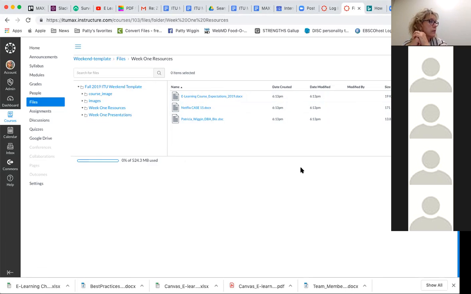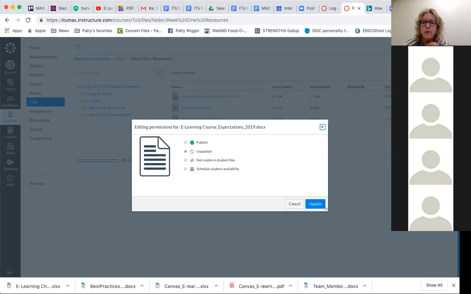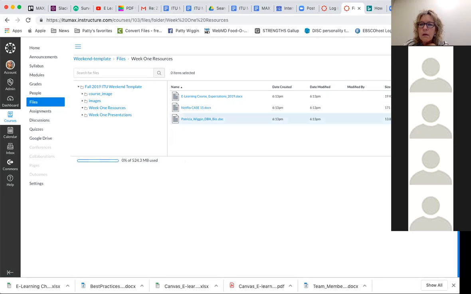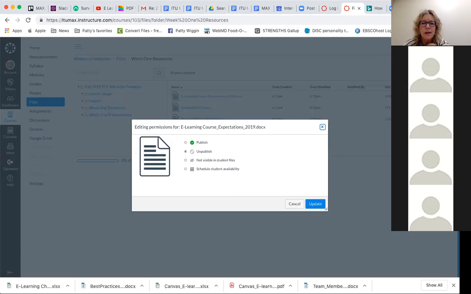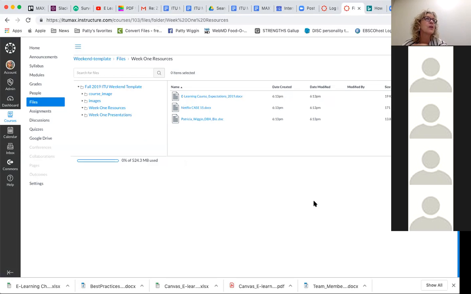That's the phrase that they use. And that happened to me this term, where I had something that I had created, but for some reason I did not publish it. A good way to check that is to use the student view that we looked at from our home page. So you would go to your home page, click on student view, then go to your particular assignment, and when you click into the assignment, you would see if the student could even see the resources that you had loaded up for that particular assignment.